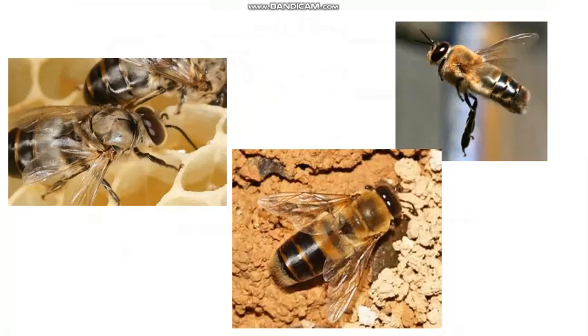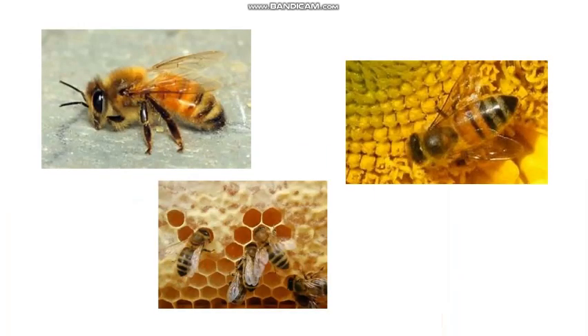In Michigan, drones live from April to November so that the hive doesn't have to worry about feeding them during the colony's winter hibernation. Due to different temperatures in different places, the colony's hibernation time frame can vary. Worker bees do everything besides reproduction needed to maintain the colony — including collecting food, guarding the hive, building, and more.